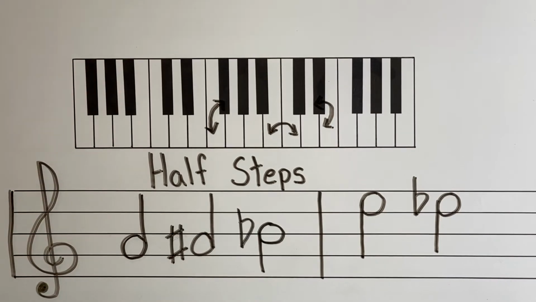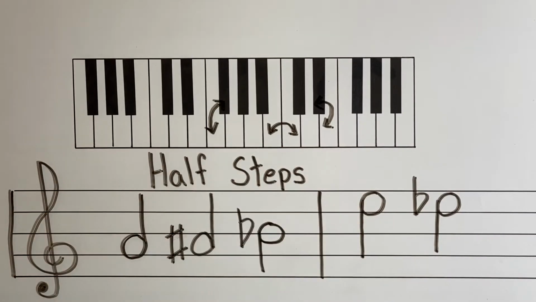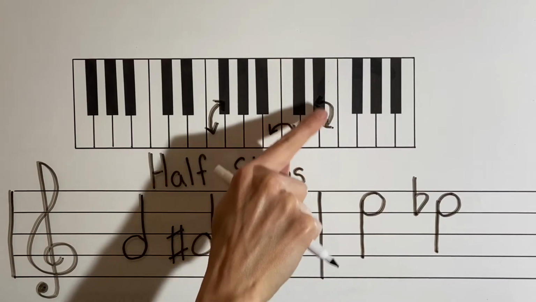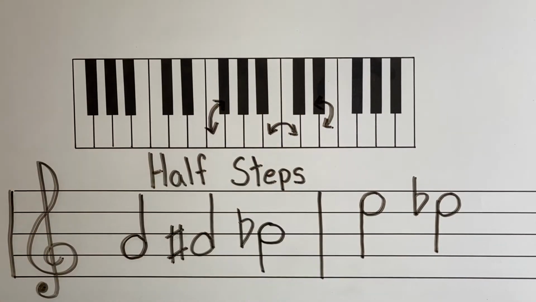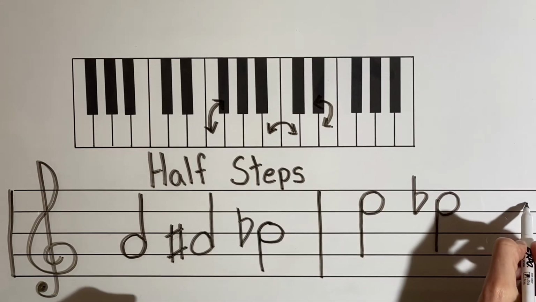Now let's go ahead and try it over here. I have my E, which is right here. I want to go down a half step. So the easy way, the first way we're going to do it, is this E flat. So here's my E. I go down a half step. There's my E flat. But I know, enharmonically, there's another way that I can look at this. So can you help me figure out what that note would be? I think I need to think about it in terms of D. So let's draw a D first.